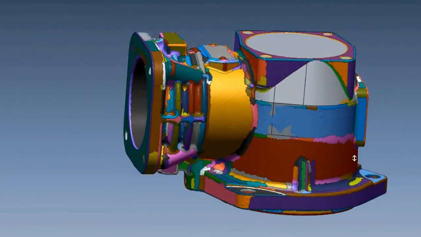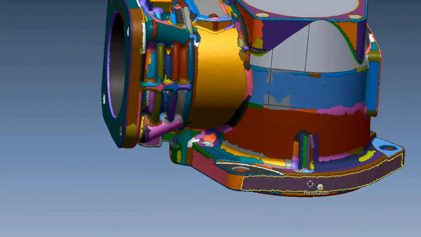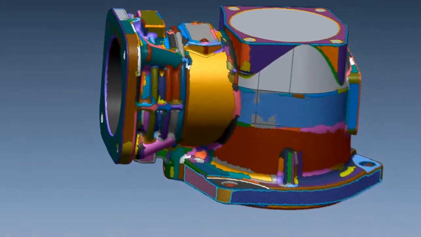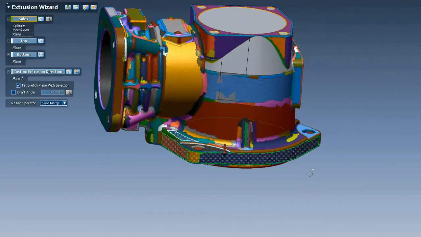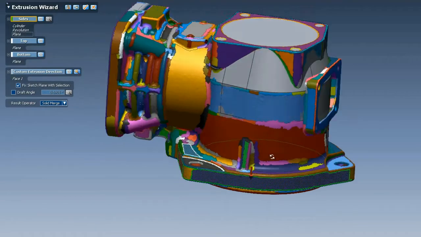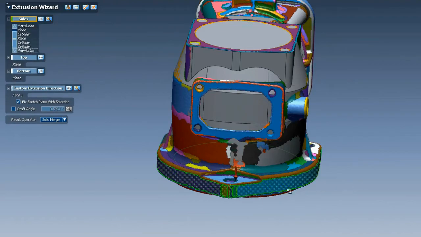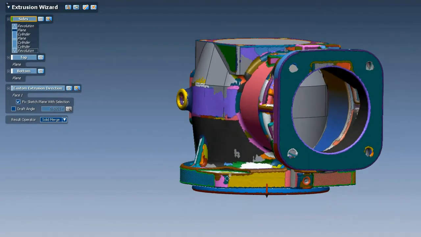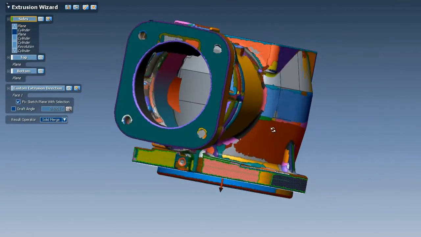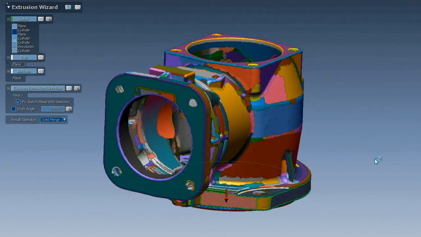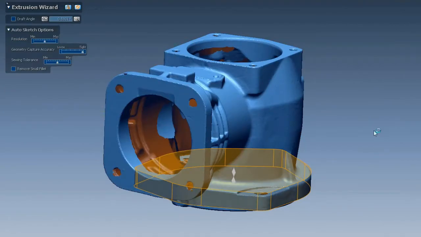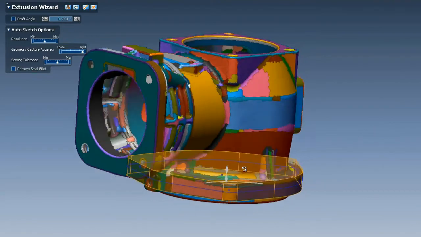Let's see it work on this flange. Again, we pick one or more regions of the feature, right-click and say insert. XOR figures out it's another extrusion and picks the top and bottom automatically. But it didn't detect that we want the extrusion to go all the way around the flange, so we add some more regions to it and let XOR finish the job. What would have taken us 5 or 10 minutes to do before now takes 1 minute.